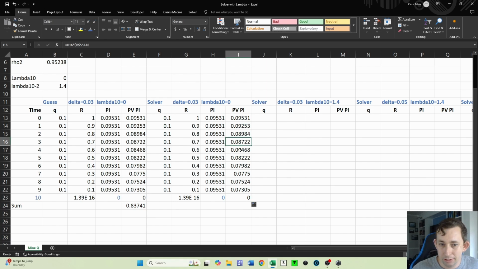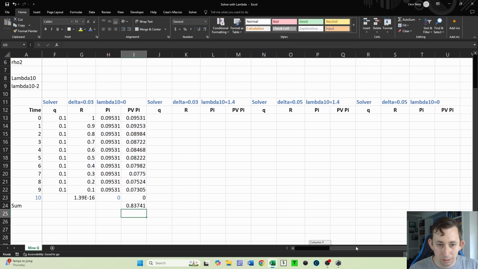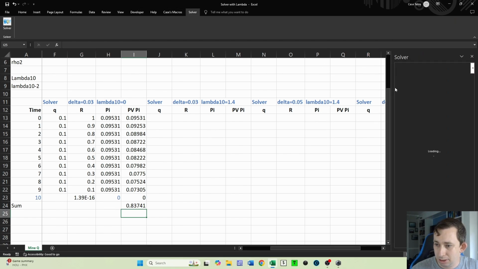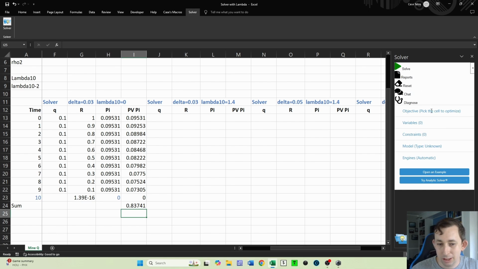All right, so now everything looks good. I'll look down, everything looks the same. I do want to copy this sum over, and I'll just make sure it's summing the right things, which it is. All right, so now I'm just going to roll. I froze the time just so it can keep going, and now I use Solver. So I'll go into my Solver up top. Again, I cover how to install Solver in a different video. Solver looks a little different now.